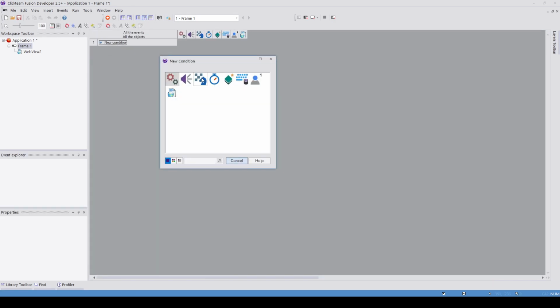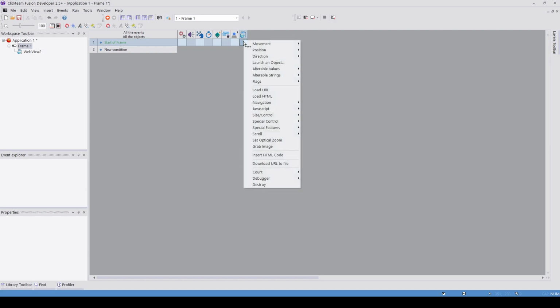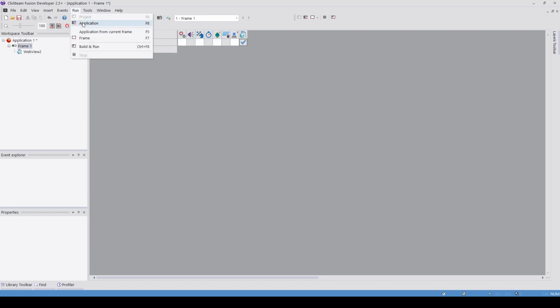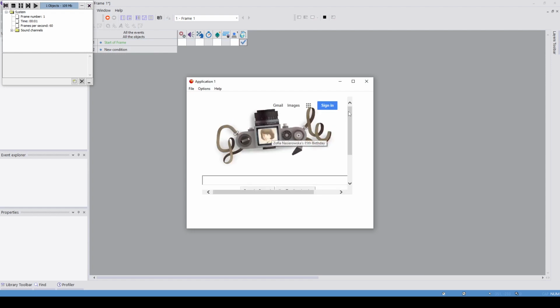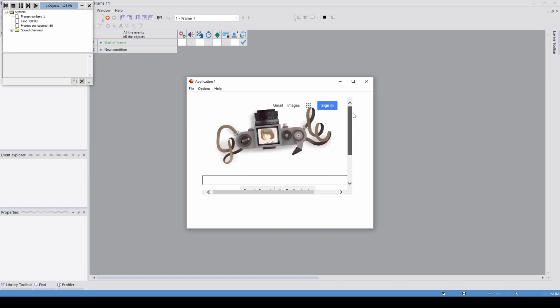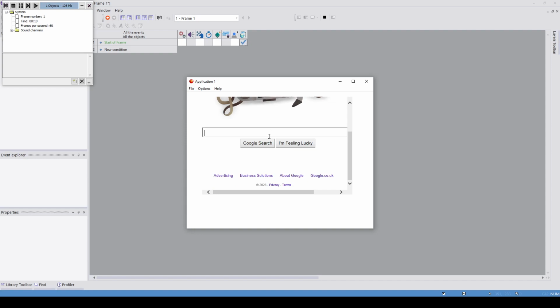So how do we load a website? Well, we're just going to do a quick starter frame, and you literally just put load URL, and I'm just going to put in Google just because it's kind of the default, isn't it? And notice you don't need to put the HTTP in. It will work without the HTTP. So if we run it, there we are. There's Google. You might get a screen saying about cookies and stuff first, especially if you're in the EU. But that's it. And you can just navigate it. So, I don't know, game creation.